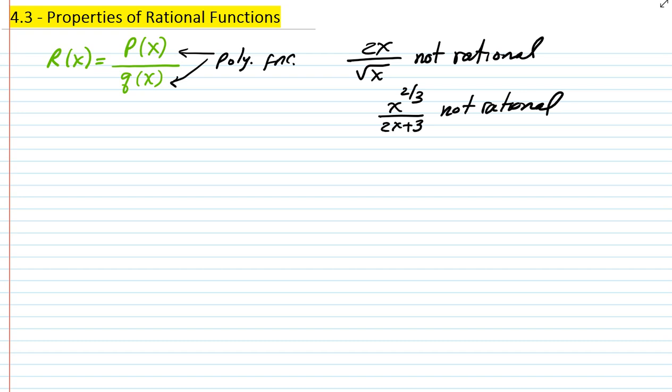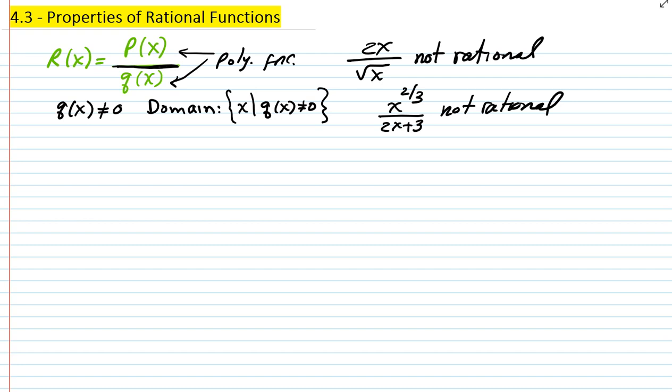Now, anytime we work with rational functions, because they are indeed fractions, we have to safeguard against division by 0, because it is undefined. So we technically have to mention that, and from this we can come up with a generic domain for all rational functions. In set builder notation, it is all x such that the denominator is not 0, so that q of x does not equal 0. That's again the very general domain: all real numbers except what makes the denominator 0.